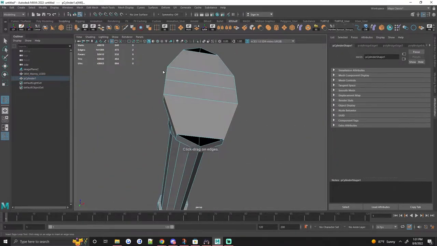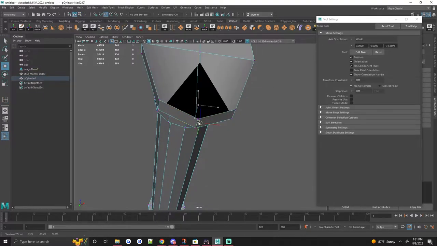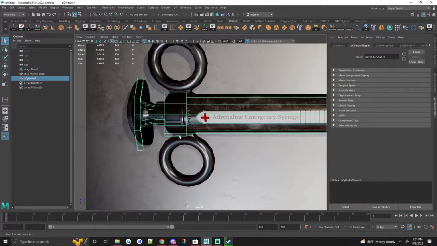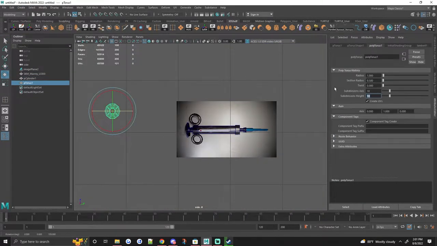But yeah, so coming up with an idea for what I wanted it to look like, I searched everywhere, couldn't find a lot of references for syringes, so I just went with this one I found on Google, and I'm going to try to make something out of it once I get past the modeling stage. I'm going to try to make the text.